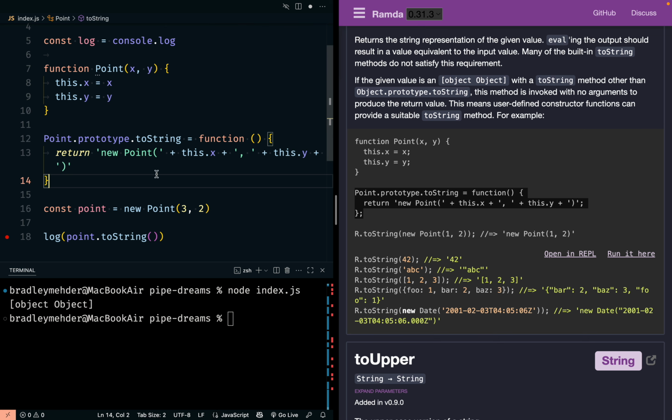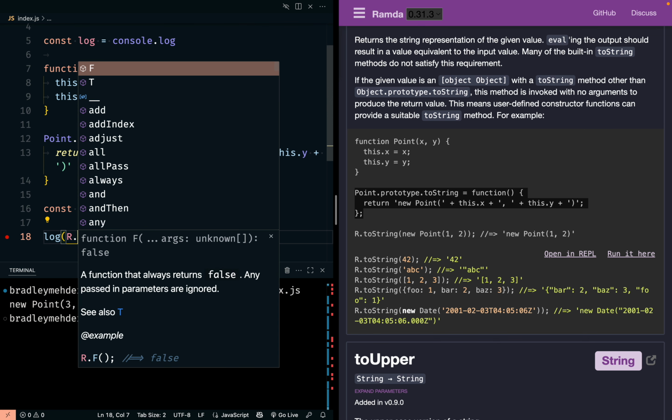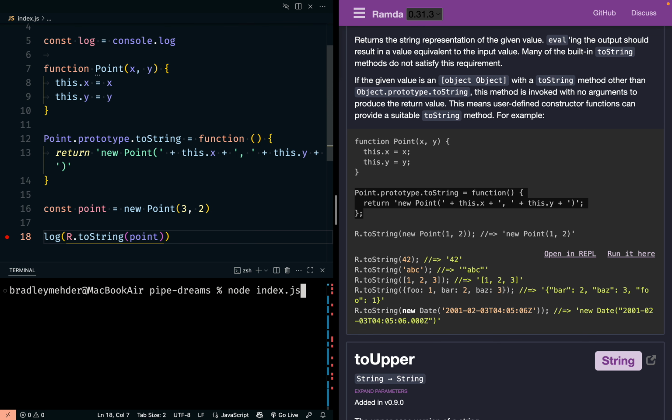We're making our own toString method with this format. And then if I call it, that's what we get before. But if we call it like this, and it's r dot toString in this case, it gives me new point.